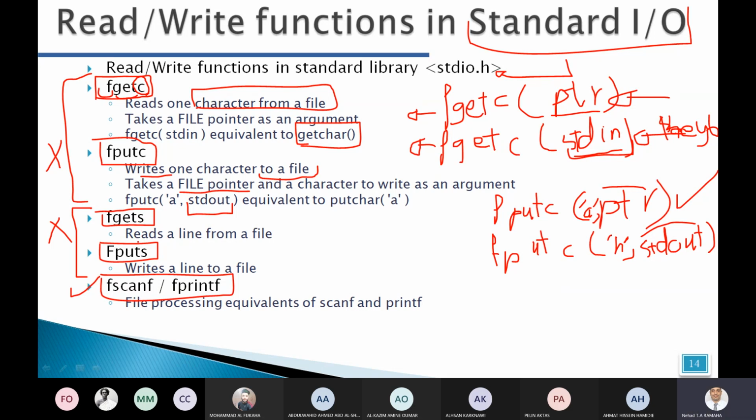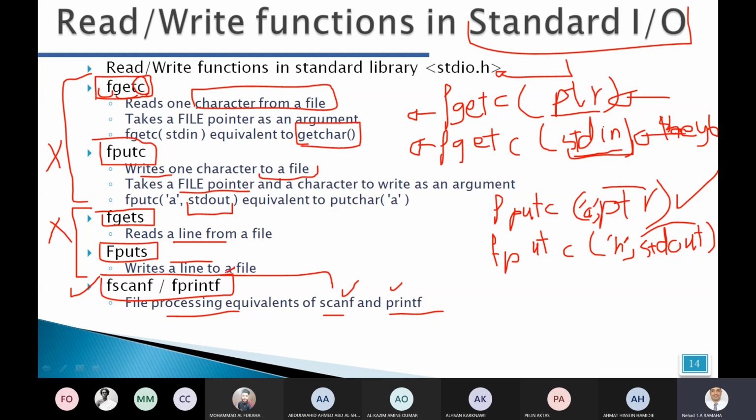So fgets and fputs read line by line, or string by string. But the most famous will be fscanf and fprintf. They are equivalent to scanf and printf. We know to use printf to print on the screen. We know scanf to read from the keyboard. So we are familiar with these two functions.